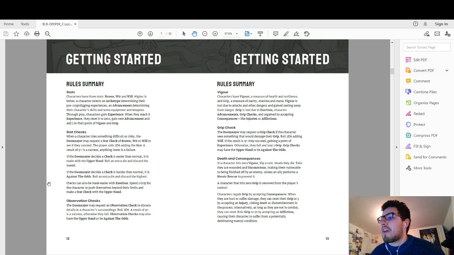So, for example, look at how we explain observation checks. The Doomsayer may request an observation check to discern details in the character's surroundings. Roll 2d6. On a result of 9 plus a success, otherwise they fail. Observation checks may have the upper hand or be against the odds. There's the rules for observation checks. Obviously, there's information we've left out of there that will be explained later on in the rules.